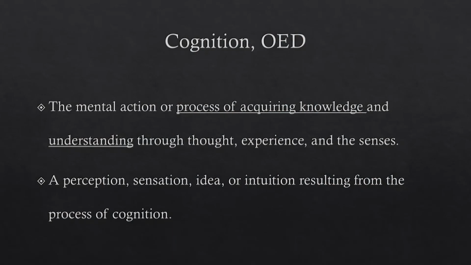If you closely follow the action of the story from a larger perspective, in a near objective perspective, you will understand the way you acquire knowledge. You will know what the factors are, and through that understanding of the factors, you will form your own thoughts, you will form your own experiences, and your senses will automatically respond to the events that unfold within this universe. So, cognition is about perception, understanding, sensation, the formation of ideas, and inevitably when the rational part of your mind is working, it also affects the emotional part of your brain too, and intuitions also start to work there. So, all these result from the process of cognition. It's an idea that we need to bear in mind.